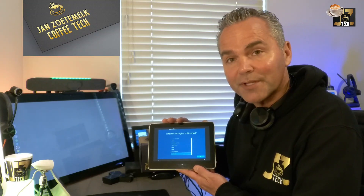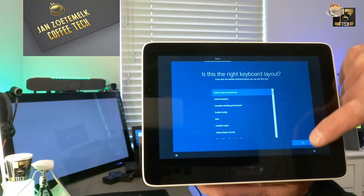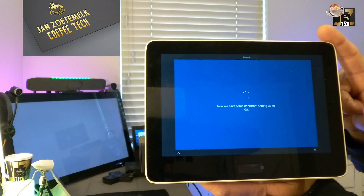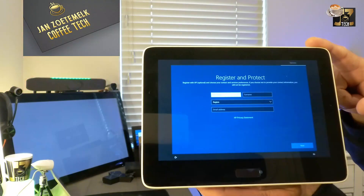The HP mini compute is starting up now. As expected, the out-of-box wizard transfers to the GC8. I've also seen it appear on the TV UI, in which case the keyboard and mouse are essential. But in the optimal scenario — which I have here — you get the out-of-box wizard on the GC8 touch screen. The first option is the region; I'm in Amsterdam. Then we set the keyboard layout, skip the additional keyboard layout option, and continue.